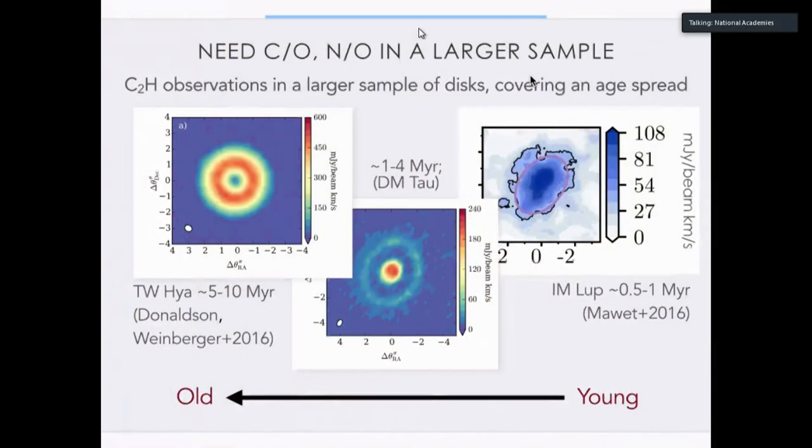The next step is how do we take this and actually start measuring carbon, oxygen, nitrogen, in other disks? We now have three disks where there are C2H observations. This is the disk TW Hydrae. It's actually pretty old. There's an intermediate age disk called DM Tau. It shows two rings in C2H, so it's a little bit of different morphology. And then this third disk, IM Lup, that we most recently modeled has a beautiful C2H detection, but it's much fainter than the others. And these are not too different in distance. It's not a distance effect in this case. So it seems like there's a time evolution from centrally peaked to centrally peaked with a ring and then a larger ring at later times. And so this is maybe telling us that the C over O ratio is actually evolving spatially and with time as the disk is aging. And maybe that will change if a planet forms early or late, what C over O ratio it inherits?